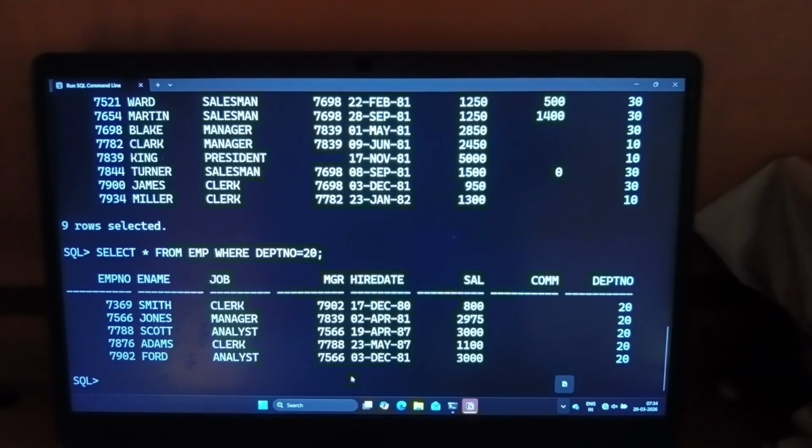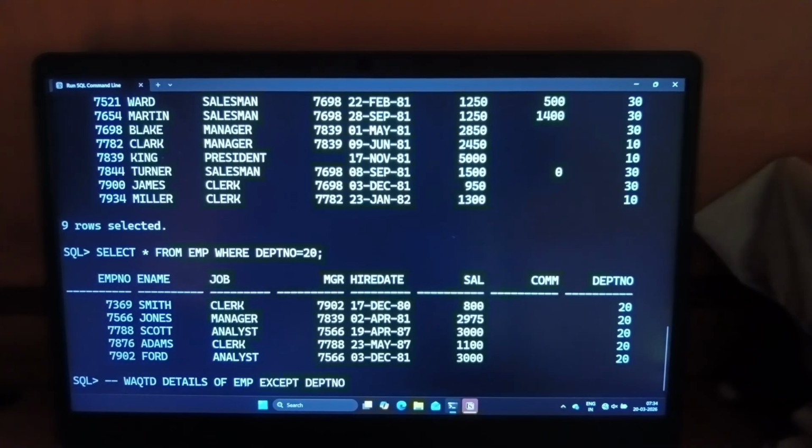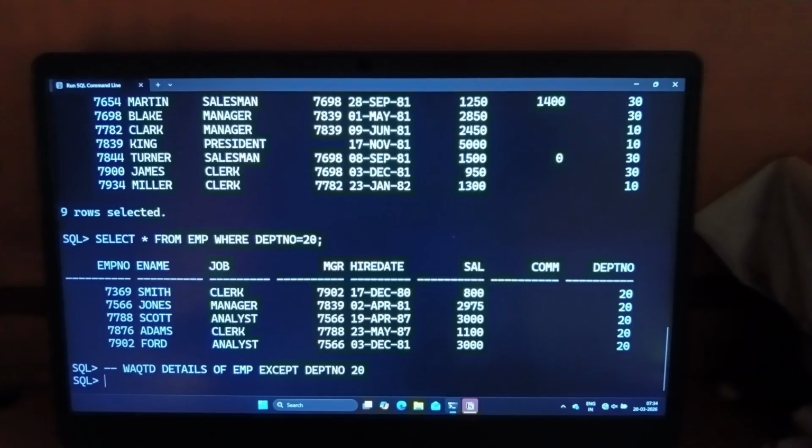Now suppose I give you the same question in a different way. Write a query to display details of employees except department number 20. See, you can do it with the not equal to operator, or you can do it with the NOT operator because it's a single value. For dealing with multiple values, which we will learn in the special operators, we need to use the NOT operator only. We will try both.